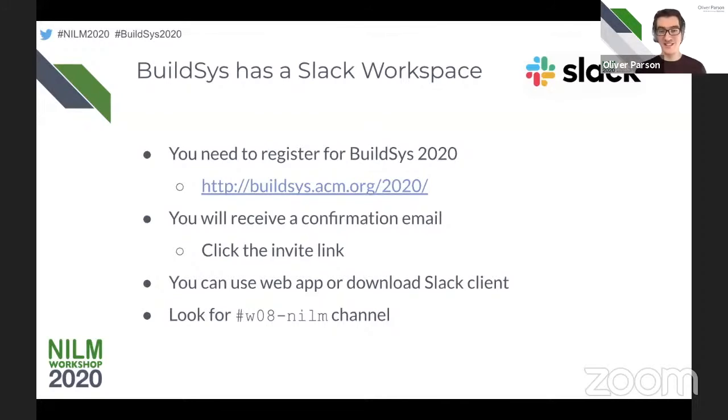Once you have joined that workspace, you can access Slack through the web app or download the Slack client. But crucially, you want to look for the channel within that workspace called W08 NILM. Now there are a lot of channels in this BuildSys workspace. I think they have one for every session or every paper that's being presented at the conference. So you'll need to scroll down through this long list of channels and look for W08 NILM, which is where we'll be discussing this conference.